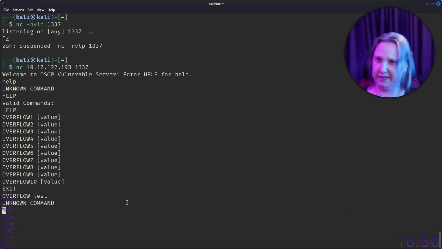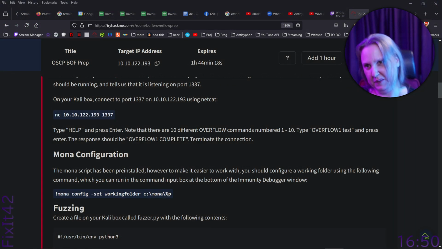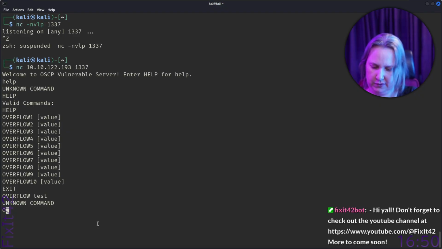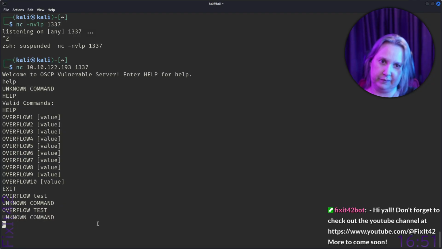Yeah. Type overflow test and press enter. The response should be... overflow test. Well, I guess we're supposed to type something else there.